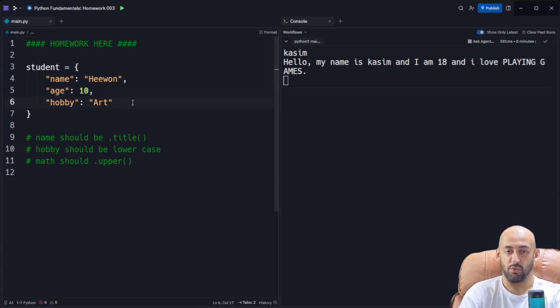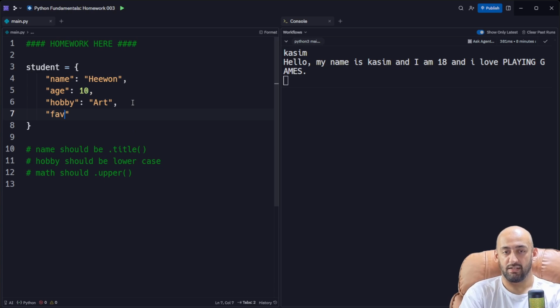So if I wanted to add another one, for example favorite food, I would do something like this. There we go. Perfect. I'm actually going to add some mistakes here too, like this, and let's do, yes, very good. Perfect.